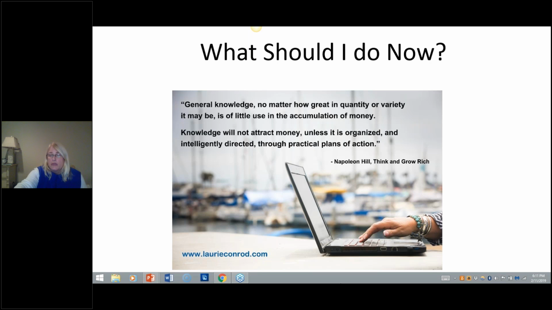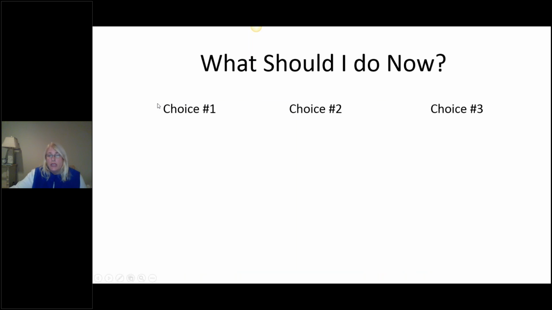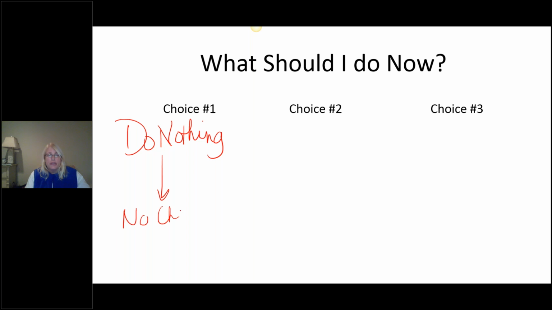So what I like to tell people is when we have new information, we all have 3 choices. We can do nothing and just file this all away like, oh, that was interesting. But what happens is there will be no change if there's no action taken in any way, shape, or form, right? Everything will just stay the same. You'll just have some knowledge that isn't really working for you.